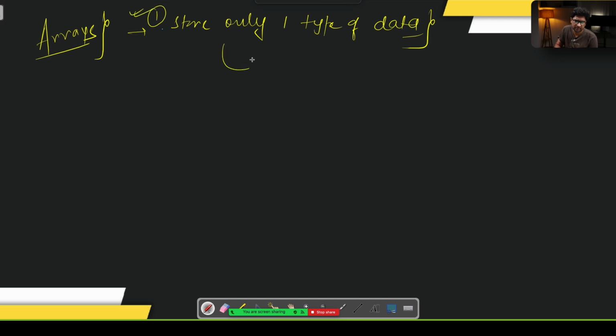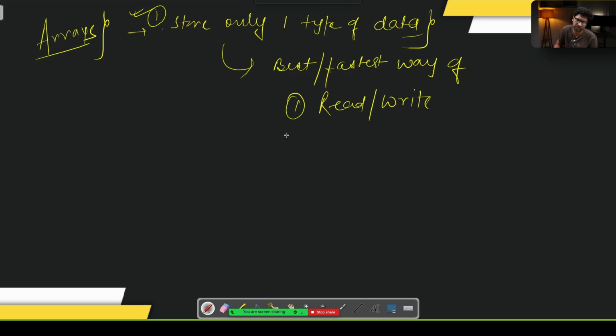And when you do it, it will provide you the fastest way of read and write. That's number one. And number two, random access. And why these two? Because of two things.